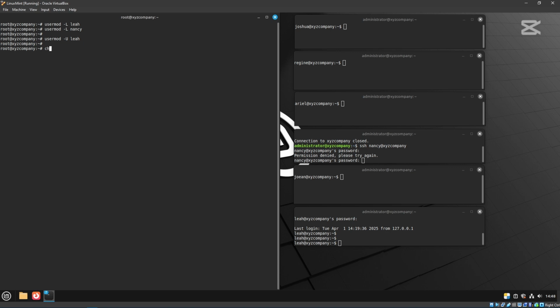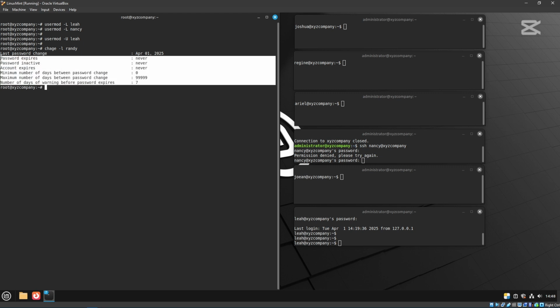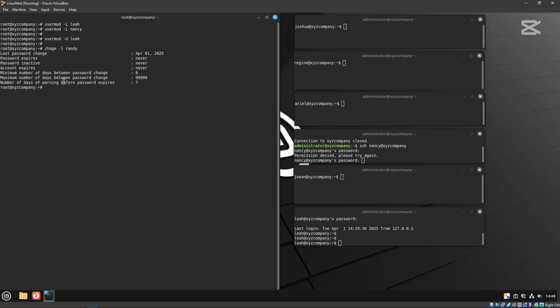So let's type chage dash l and the name of the user. Last password change April 1. Password expires, never. So here is information about expiration with regard to accessing an account. Account expires, never.